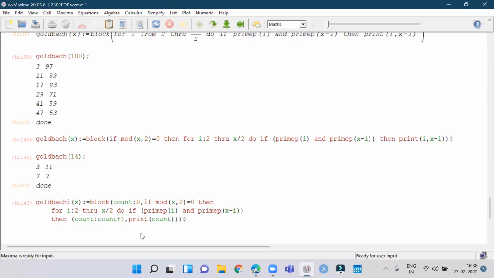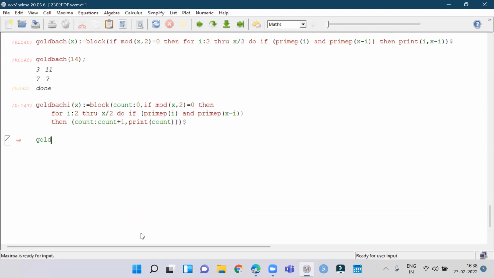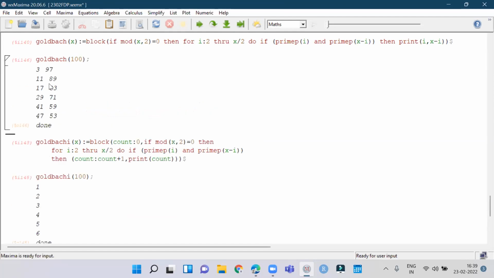So गोल्डबैक, गोल्ड x. Let us say 12 का गोल्डबैक 1, ये डन आ रहा ना, ये डन प्रिंट के कारण आ रहा है, कोई बात नहीं, इसको भी मिला. 100 में कितने आए थे देखे थे, याद है? 6 आए थे कॉम्बिनेशन. यहाँ देख लेते कितने हैं कॉम्बिनेशन, 100 करके देख लो, 1 2 3 4 5 6, तो यहाँ से भी हमें 6 ही मिल रहा है. This number is being printed, ये एक ट्रबल हमें कर रहा है.